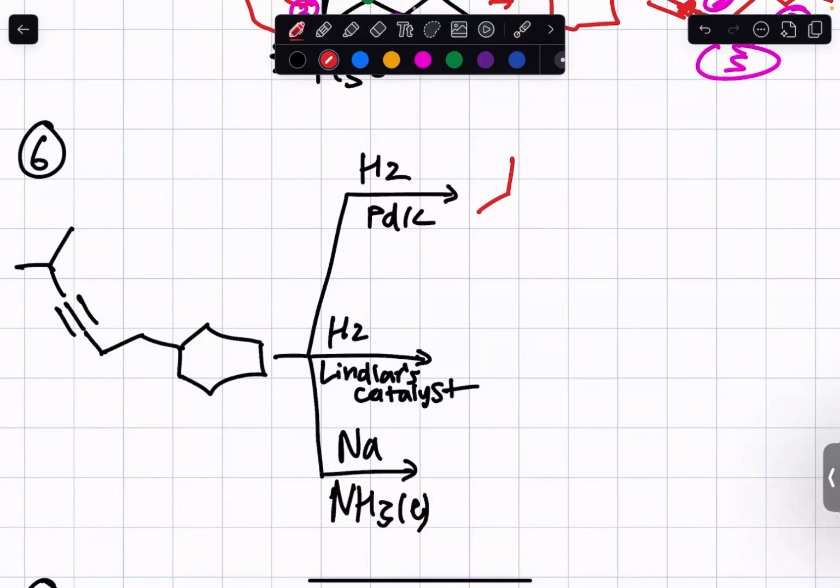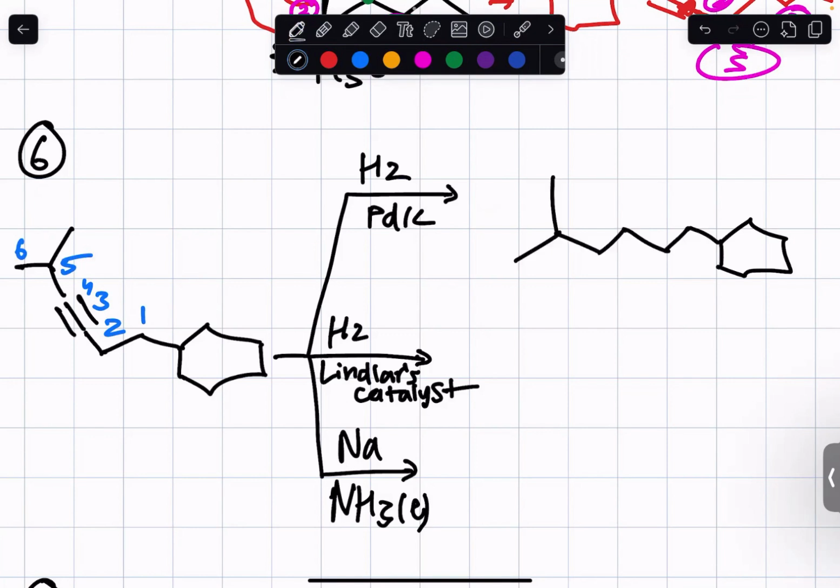Lindlar, yes. And it kind of gets confusing on how many carbons there are in the molecule. So what I like to do is number the molecule so I can keep track of where the atoms are. Let's actually number it the other way so we can number it off of the ring. This is not nomenclature numbering, by the way. This is just me numbering things so I can keep track of my atoms. Coming off of the ring, there's 6 carbons coming out. 1, 2, 3, 4, 5, 6. Carbon 5 has a methyl group like that.